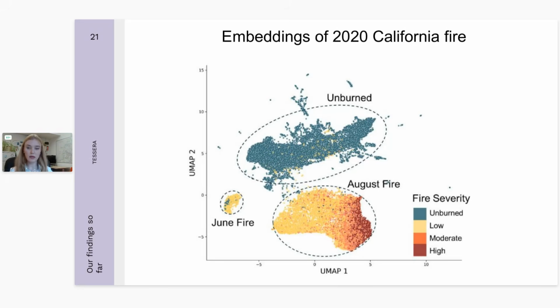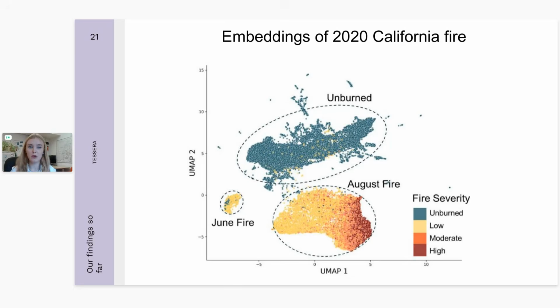The second thing that we observe is that within these fire events, particularly within the August fire event, we see a clear gradient between the low burned areas and the high burned areas, which means that this severity is also inherently encoded. So this coloring was done after the UMAP clustering, but we can see that this naturally organizes into a space. Obviously, this is super simplified because it's 2 dimensions, but this gives you a sense of how we're seeing information being encoded into embeddings.